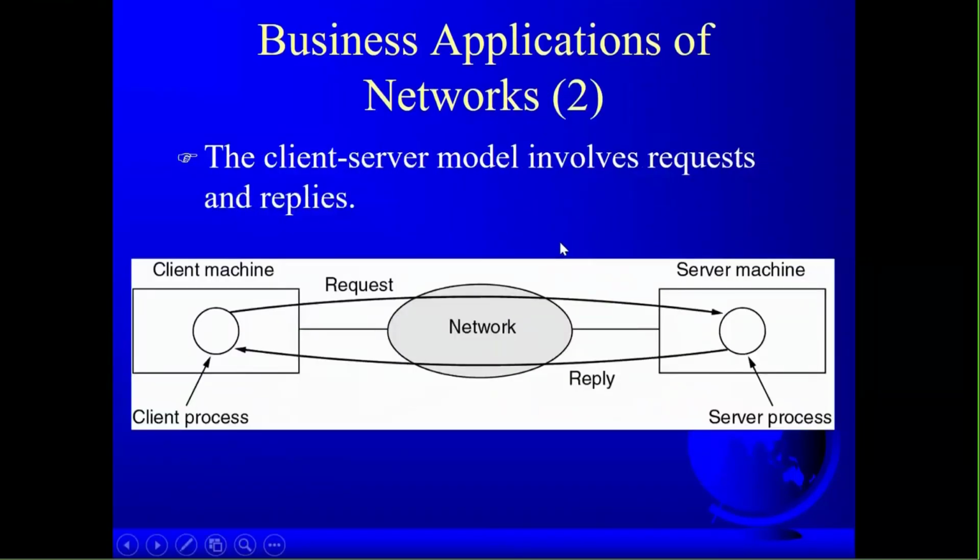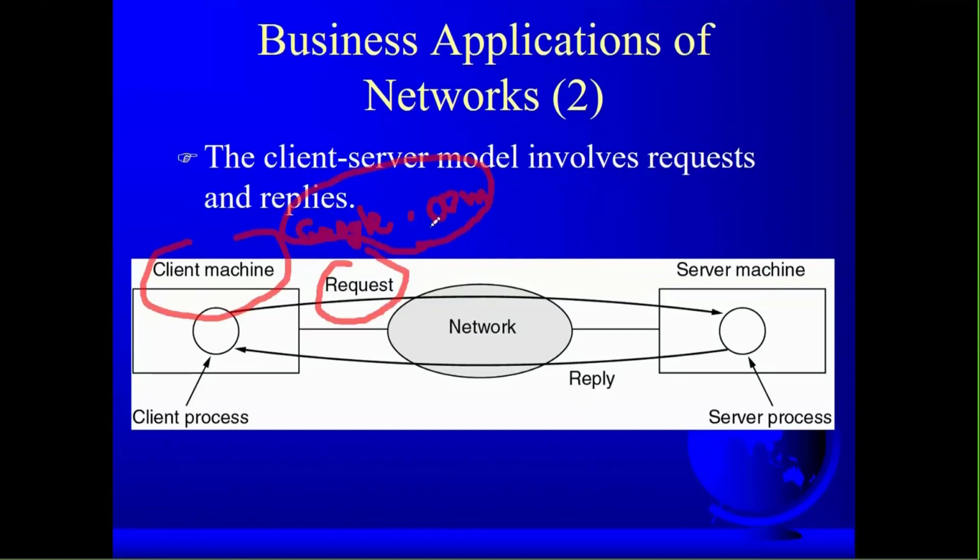So you could have a client-server model. Again, as I said, request, reply. You make a request to a server and you get a reply from the server. If you go to google.com, what's happening when you type google.com? You're the client. You typed google.com on your computer. Obviously, it goes through a network. This is a request you're making. It goes through a network, through DNS, to figure out the IP address of this computer. This is a server called google.com.